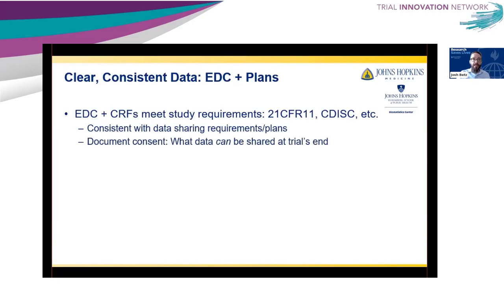We also need to make sure that our EDC is actually documenting the participants' consent and also what they've consented should be shared at the end of the trial, so that we know what data can be shared in compliance with the participants' wishes. We need to make sure that whatever instruments we're using have been validated for the population under study, and that we have the appropriate licenses and permissions to use those things. And that whenever we're collecting data, we're using common data elements, which facilitates comparisons across different study samples.